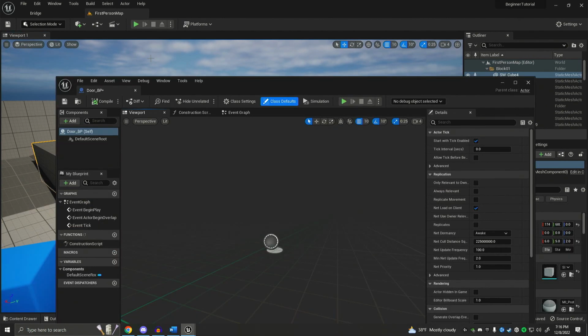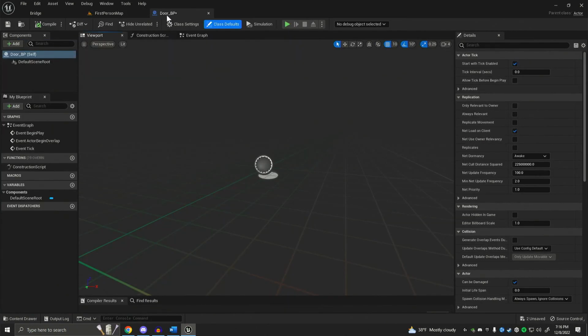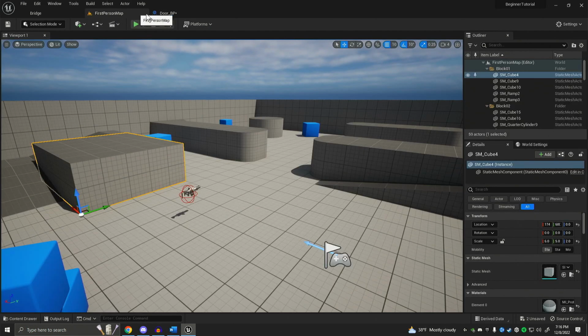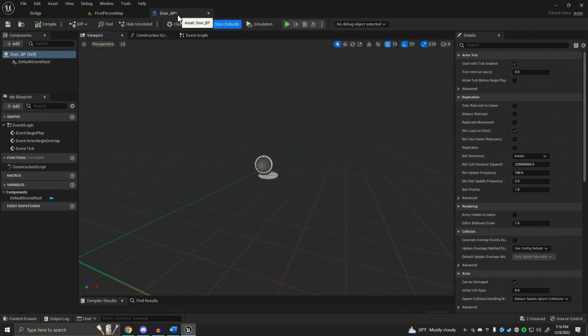With it open, you'll see that it probably created a new window. You can leave it like this, or what I recommend is just grabbing this tab and bringing it all the way up here to the top to full screen it with the rest of your project. Now we can just switch between the tabs whenever we want to go back to the map versus the door's blueprint. Now this UI is very similar to the one we just had.